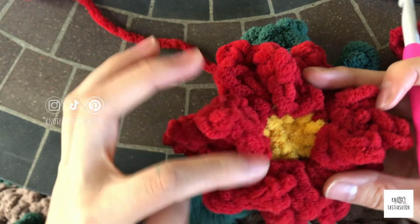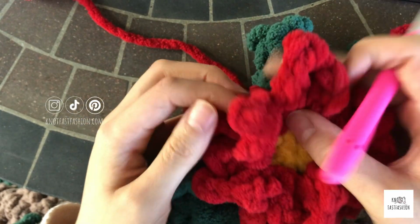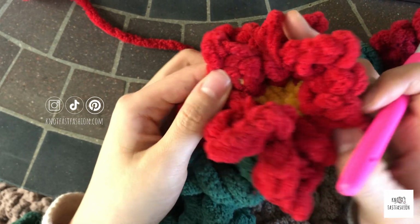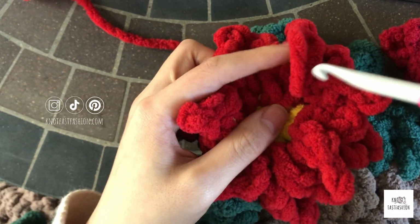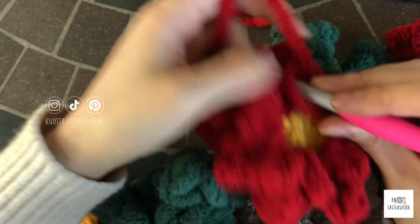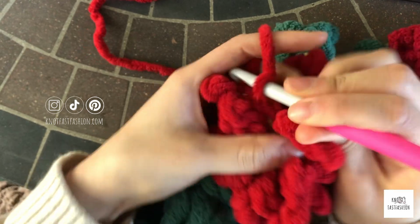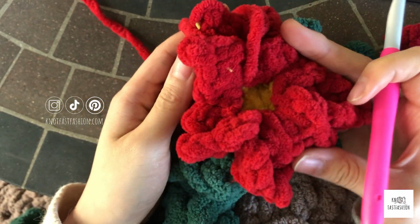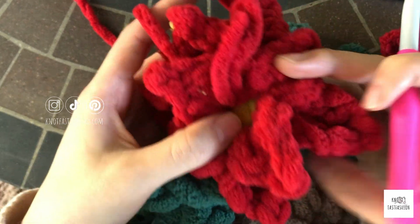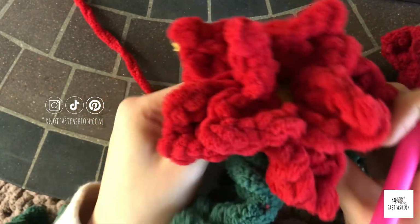So we have 1, 2, 3, 4. Oh, just kidding. This is our last petal. No, just kidding. We have 4. So if you want to end it on 4, you can by taking this and, oops, you can slip stitch it all the way to here, and then now you have one with 4 in the middle. The lighting is getting pretty bad, sorry. And 5 on the bottom, 2, 3, 4, 5. So that's one look that you can do.